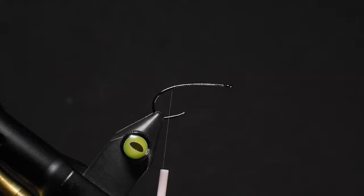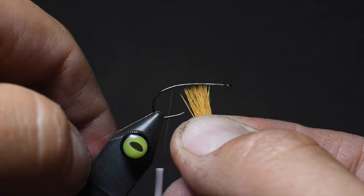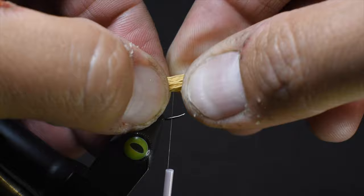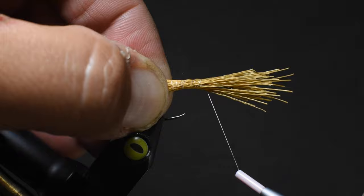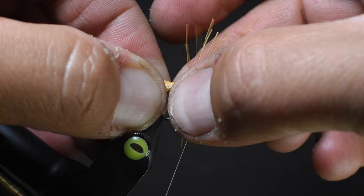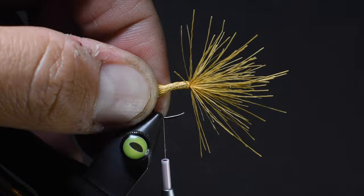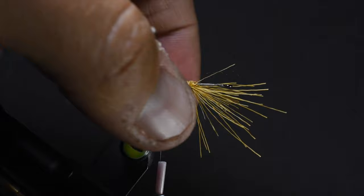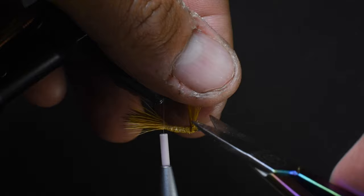Just give it a few taps on your workbench using a small stacker. The amount of hairs — I don't really know, probably seventeen and a quarter hairs is the perfect amount. For the length of the tail, I'm going with the hook gap. We'll place it right there at the bend where our thread is and do some nice loose wraps working our way up to about the midsection. I'm going to do a slightly larger head on this than I normally do because I want it to float like a dream. Tighten that down and then pull the hair forward as I work back — not super tight wraps at this point, but tighter than before. Make sure our tail looks good, pull those back, and trim out those butt ends.